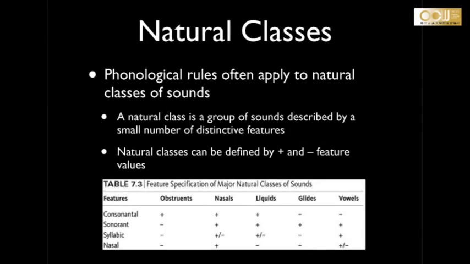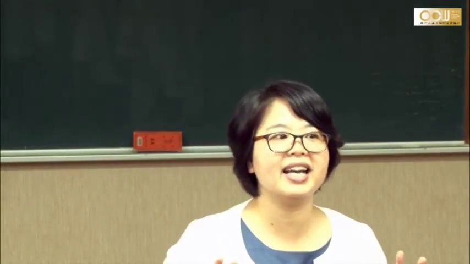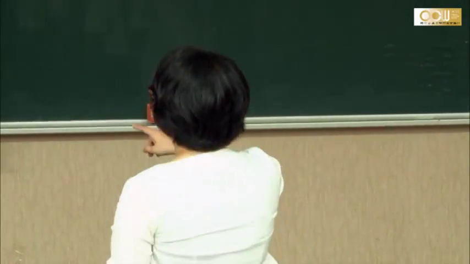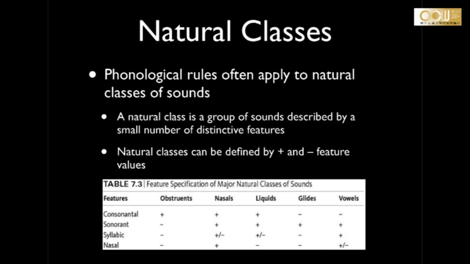Now sonorant. We'll go by these features. These are the natural classes that you definitely have to remember for this class. Okay, so bear with me. First of all, we need to know what's consonantal and what's not. Most of the consonants are consonantal. The only tricky cases are the wa and ya, which are glides. They are defined as minus consonantal.